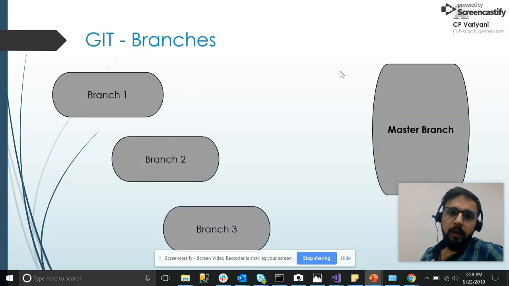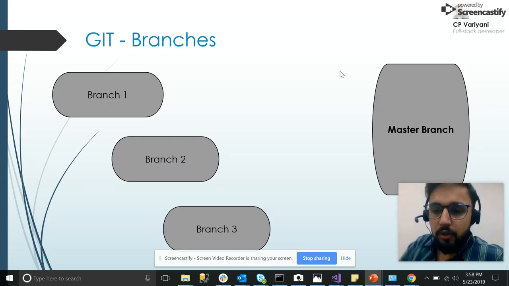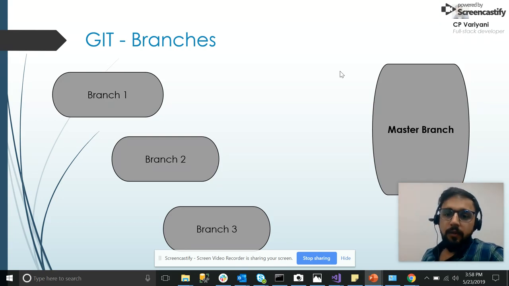Okay, so before I jump directly into the CI and the CD part, it is important to understand this slide, the Git branches. So here on the right hand side, you can see we have the master branch with us. The master branch is a very important branch, the root of your project, and this is the branch from which your code gets released to the customer. So that is the important branch.